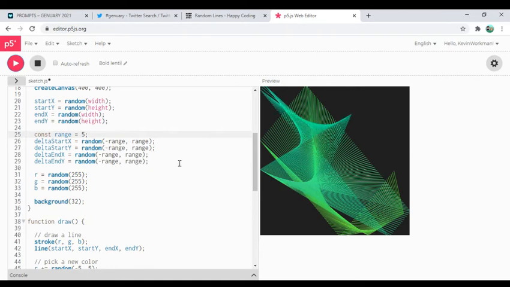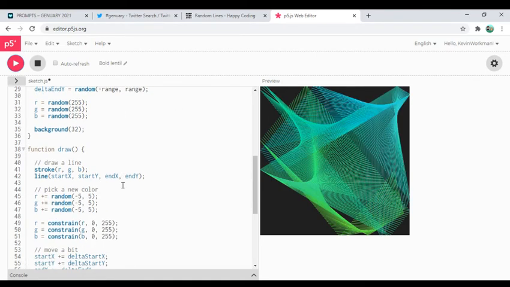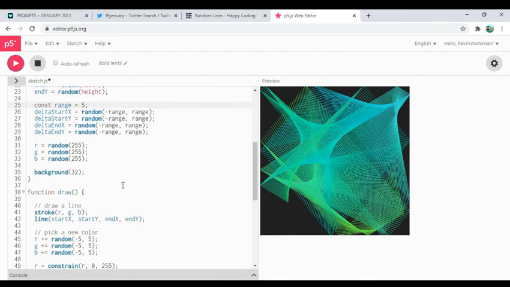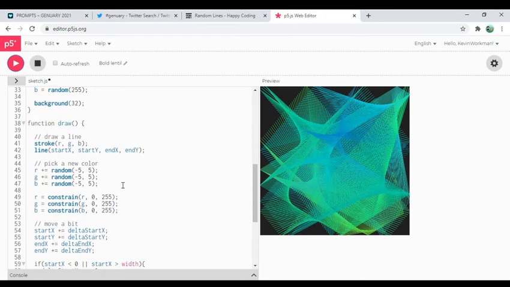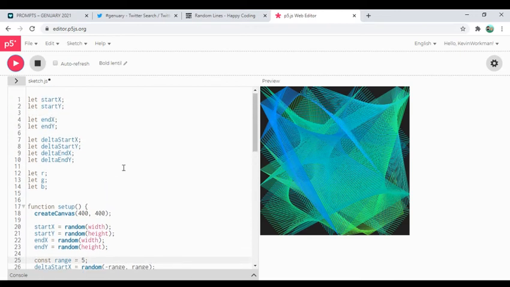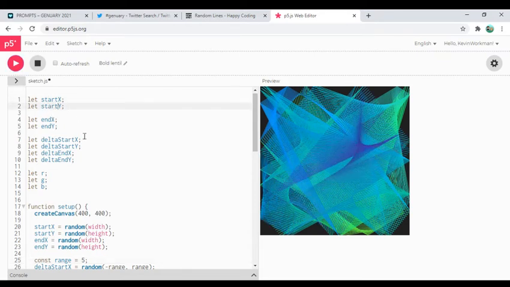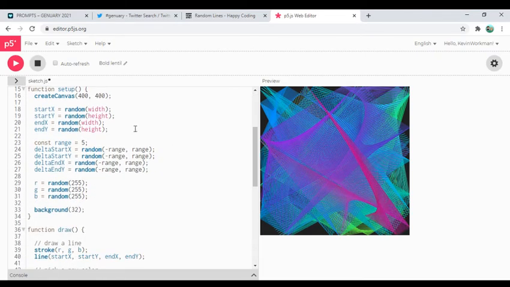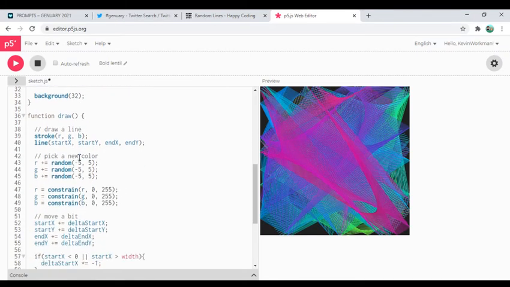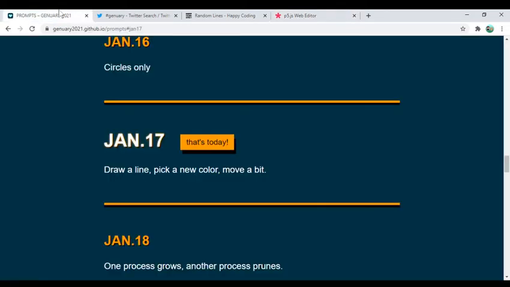So yeah, I think this is probably pretty close to the final version of what I'm going to post with the hashtag. I might clean it up a little bit, might refactor some of these variables, but I think this works. So the idea is we created these 2 points with start x and start y, end x and end y, and then we gave those points a speed. Delta is how much something changes each time, and we did something very similar for RGB. So we set those variables to pretty random values at the very beginning, and then we did exactly what the prompt told us to do.